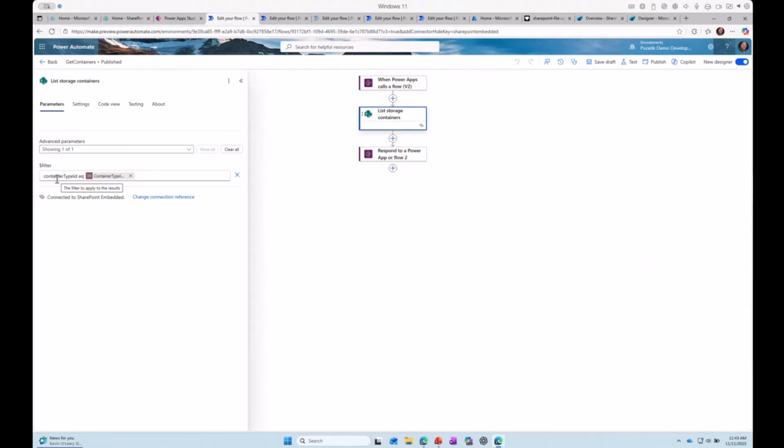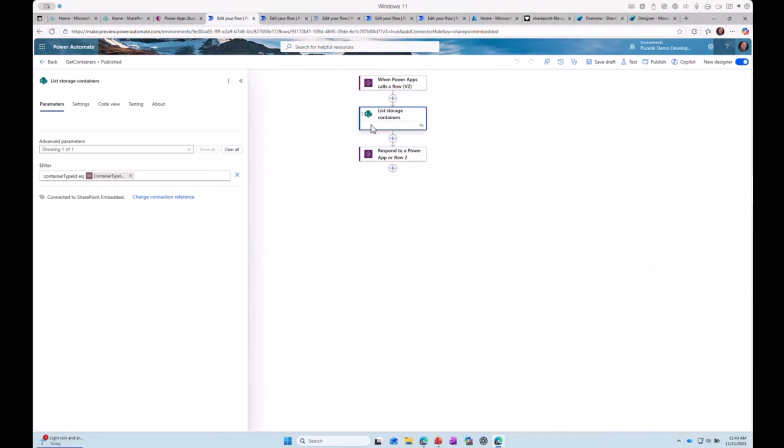And if we look at the parameters that go in there, it's simply telling me, for my application, the container type ID. For those of you that are veterans of SharePoint Embedded, when you create a SharePoint Embedded environment, you're going to have this concept called container type, and that is where we're going to store all of our containers. So think of that as a collection of containers, if you will. And that's exactly what I want to get. I want to get back all of the containers that I have in my application so I can show that to the users, security trimmed, of course, and they can start to navigate through the files in that container.